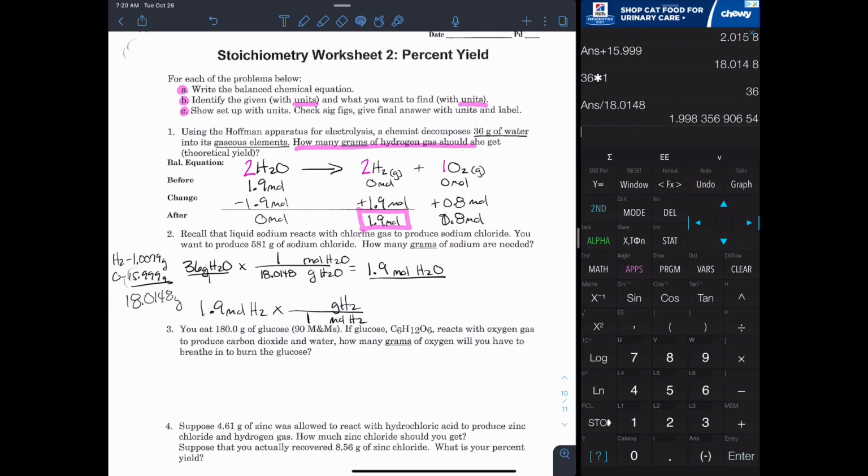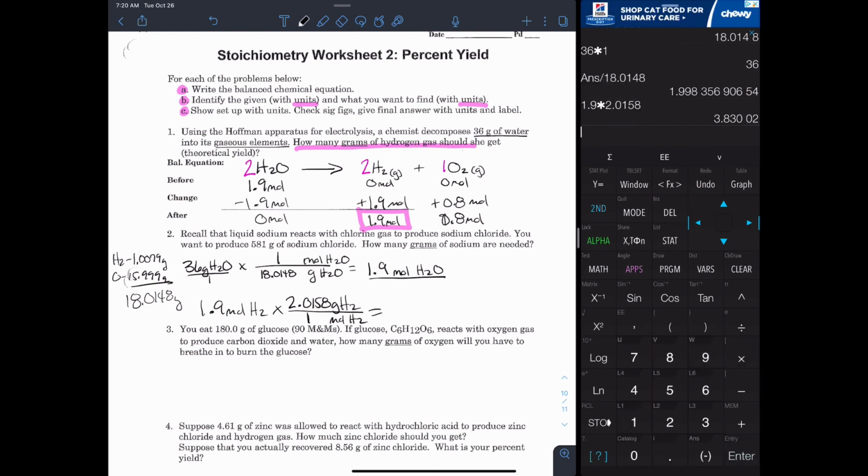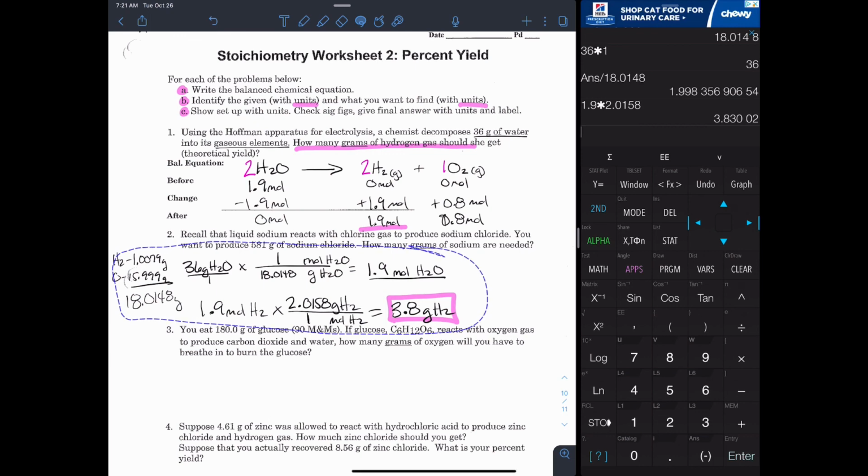The 1 goes with the mole because 1 mole of anything weighs its atomic mass. So how much does H2 weigh? It weighs double the mass of H. So over here in my calculator, I already had it. 2 is double the mass of H. So 1.9 times 2, 3.8 grams of hydrogen. That is my final answer. Make sure I circle it to let everyone know that this is my final answer. Technically, this wasn't my final answer. This was just a step, right? Because the question asked for grams, so the final answer is in grams.